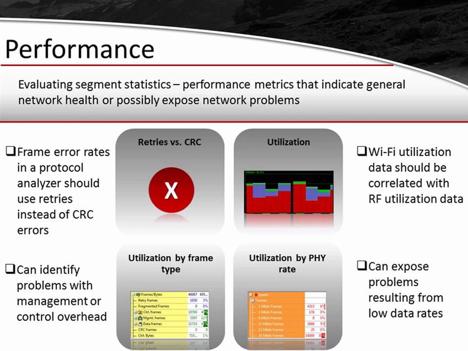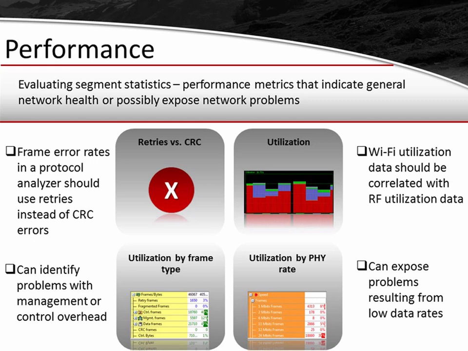Utilization by PHY rate. So how many devices do we have out there that are using a particular PHY? This can help you identify that you've got some low data rate clients that are connecting, maybe because they're connecting from too far away from the AP, meaning their signal strength is just too weak, but if they were closer, they could connect at higher data rates. Or it could be that they simply only support those lower data rates. And so that can be something that impacts the overall performance on your network.